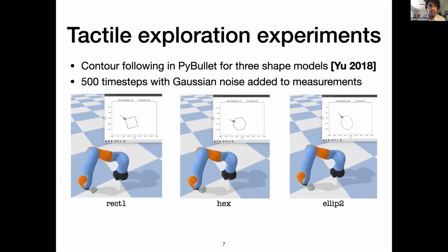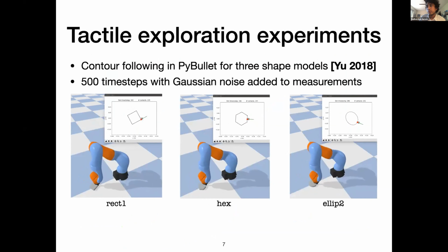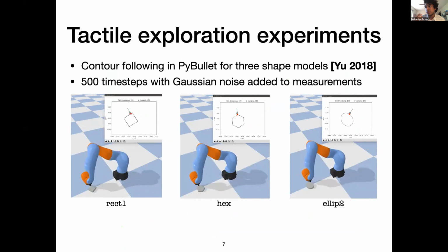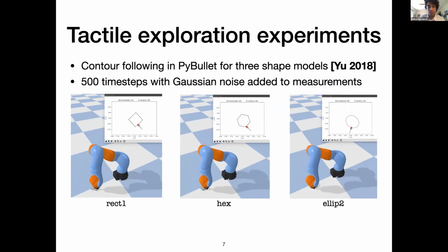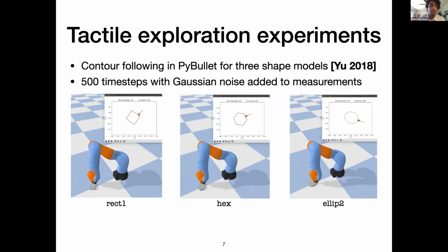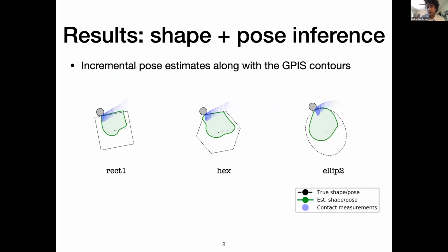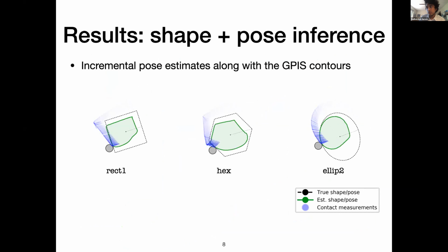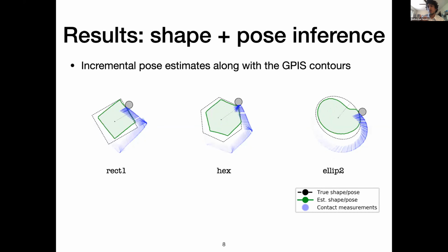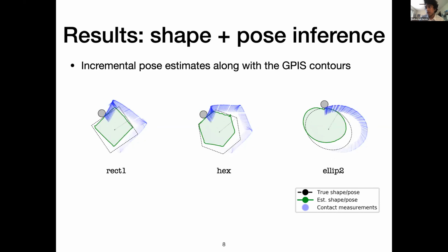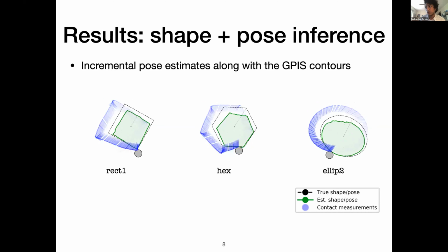To evaluate this, we give some tactile exploration simulations where we employ contour following and we collect the result in a tactile stream of contacts and normals. We do this for a range of time steps and add Gaussian noise to these shapes that we have. The final shape contours and the planar pose estimates over time are shown here. And these are solved efficiently, incrementally, and online. And we see a combination of physics-based reasoning and contact penalties that constrain the pose, while the contact data updates the Gaussian process, or what we know the shape to be.